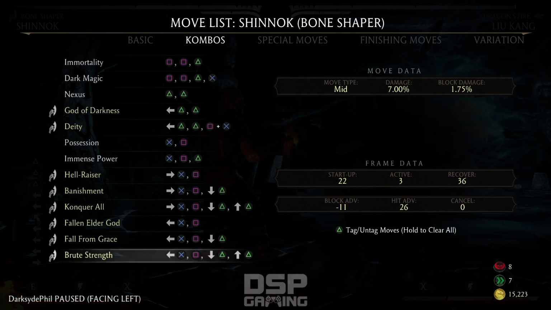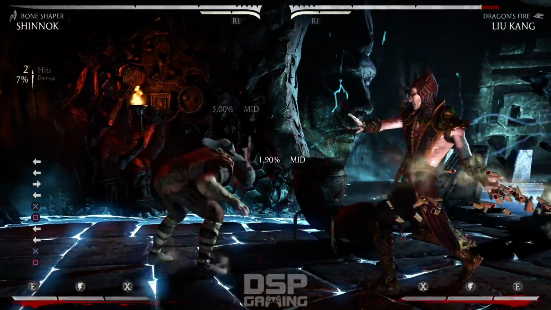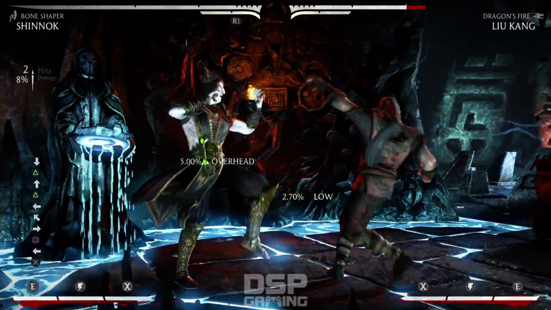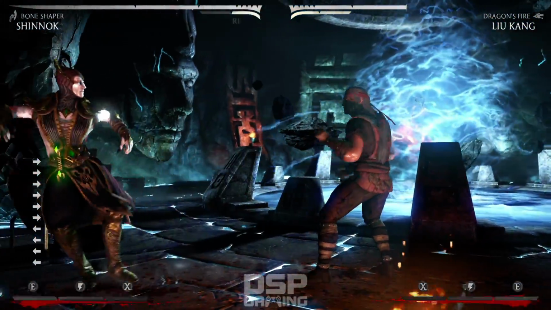Okay, and he's got Fallen Elder. Oh, he's got a few here. Fallen Elder God, Fallen from Grace, and Brute Strength. That's a mid-mid. So he's got a mid-mid, and he's got a high-mid. Low-mid. You obviously want the low one, because that's the one that's going to catch more. Still, not very good in my opinion.